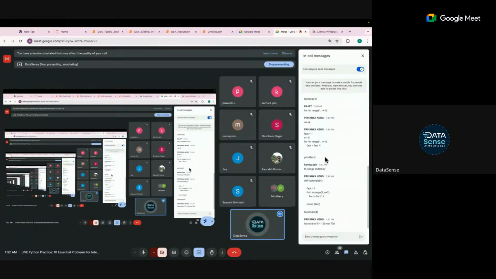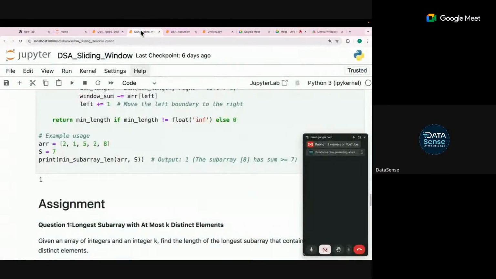It is very frequently asked that they will give you a question, you will solve it using one method, and then they will ask, can you solve it using a recursion method? You need to say that yes, I can solve it using recursion as well. Having basic knowledge of recursion is good in Python interviews. Okay, so now let's start solving the question.